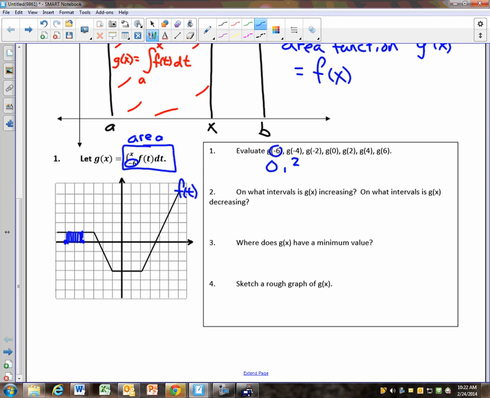Okay, now let's do negative 3, okay? Or, I'm sorry, negative 2 it says. I go over to negative 2. Oh, boy. So this is going to look a little bit trickier. I'm going to draw the red because it's under the x-axis. What do you notice? The stuff below the x-axis is negative. That cancels out with that part right there. So what are you left with? Yep, I am sure. 3.